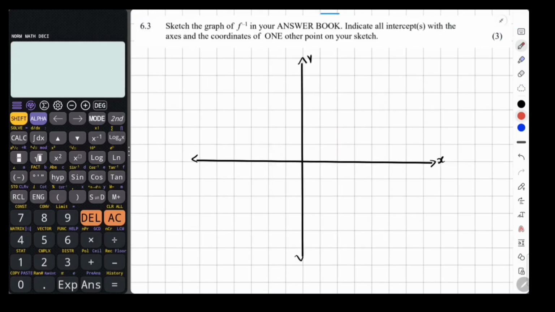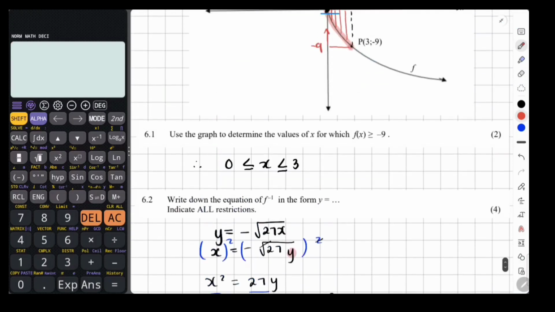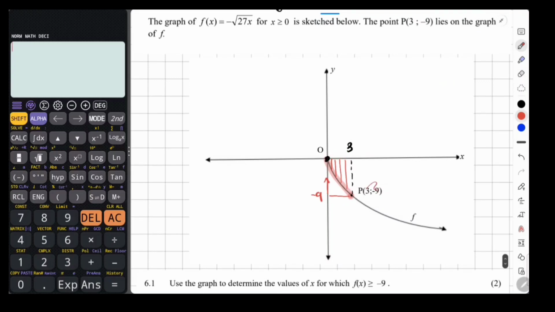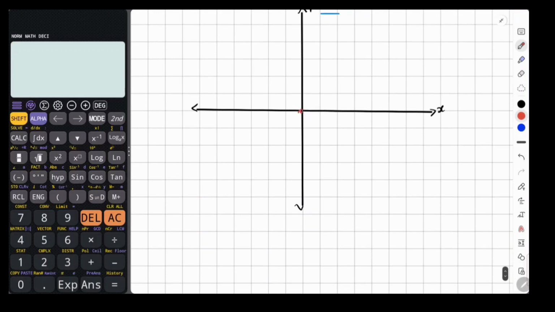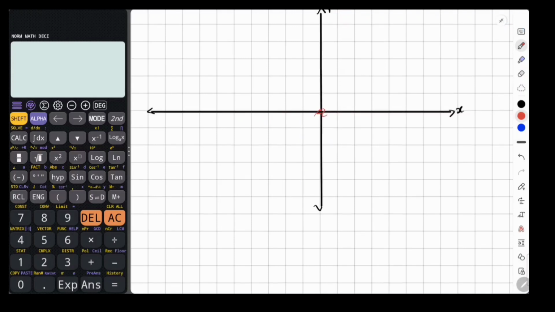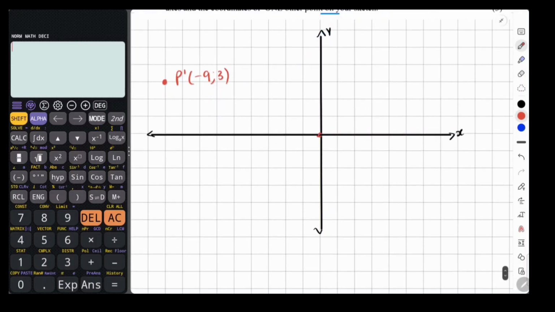So we have our Cartesian plane, and we know first of all, we have the coordinates 0 and 0, and then we have -9 and 3. So 0 and 0 in the center, -9 and 3 will be somewhere here. Let me just extend this. So -9 would be here. So 9 places, 9 blocks, I'm just moving, -9 and then 3 up. So we have that, -9 and 3. I'm just going to call it the image of P, so P prime, -9 and 3. Okay, so we have that point now. We have the center and we also have that point.